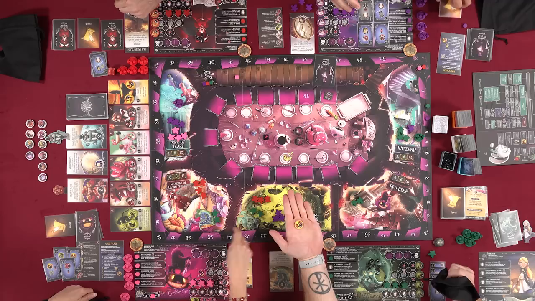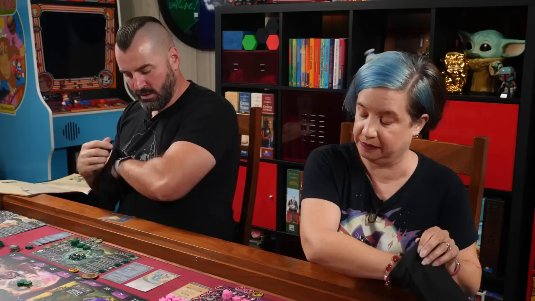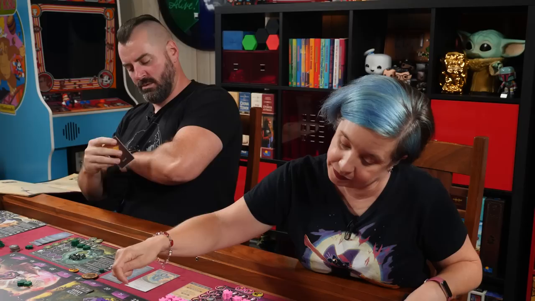A 2. She goes up 2, I go up 1. She's foraging at the end of the battle. Okay. I'm on the board. Is this Red Keep? This is Red Keep, isn't it? Do I care about this? Maybe I do, maybe I don't. Ready to go.